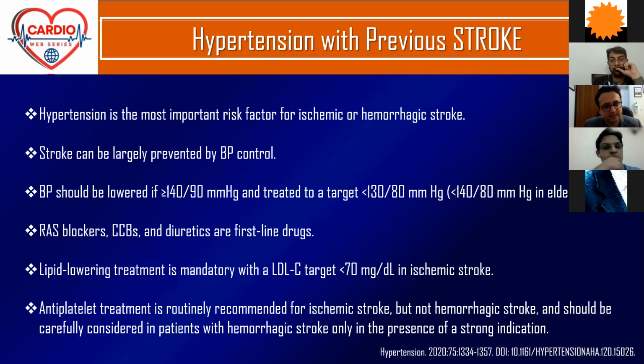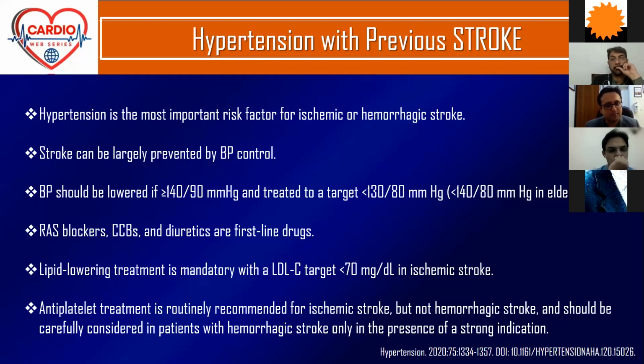So again, hypertension is probably the most important risk factor for ischemic or hemorrhagic stroke. And we can pretty much prevent a huge population from having this complication if we are able to manage their blood pressure adequately. And when I say adequately, one of the things that we look for in 24-hour blood pressure monitor in this population is their blood pressure fluctuation. So even if their blood pressure average is coming to something acceptable for you, if you see those standard deviations and they are wide, probably they need addition of a longer acting blood pressure control medicine. And this is all based on evidence published in Lancet by our neurological colleagues.